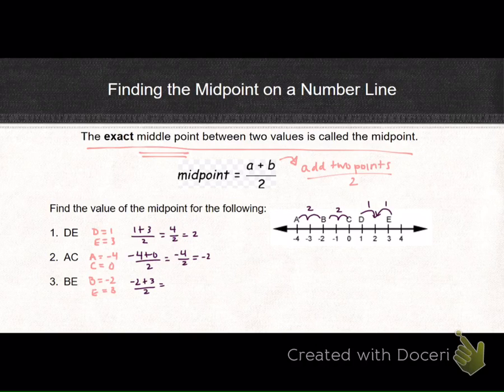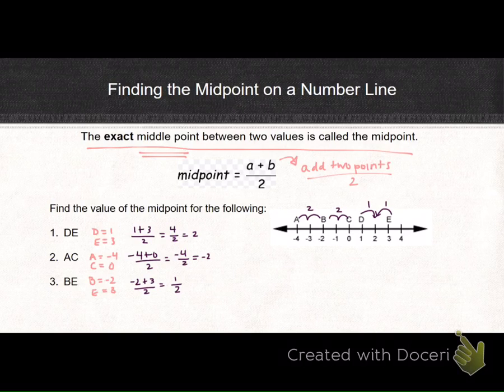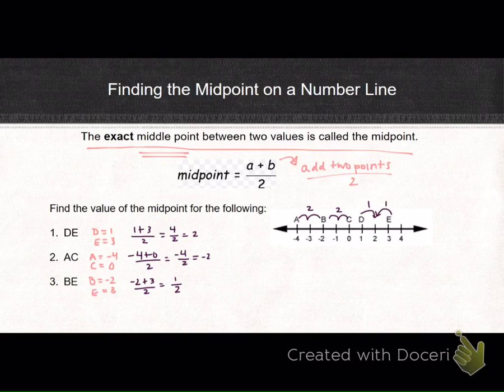Okay, good. And then you get 1 over 2, which is 1/2. Which, again, B and E, let's see here. So that's 1, whoops, I want a different color here. 1, 2.5. 1, 2.5. So do you see how they're both 2.5 away from that halfway point there? So that's the midpoint. It's right in the center.